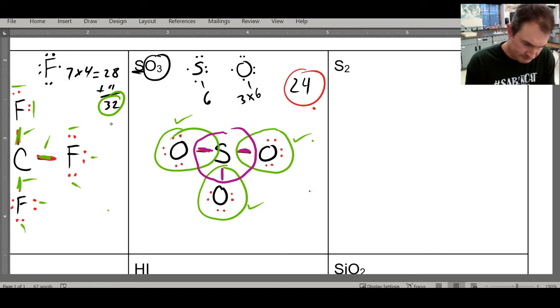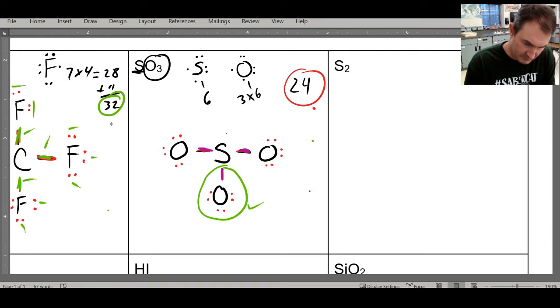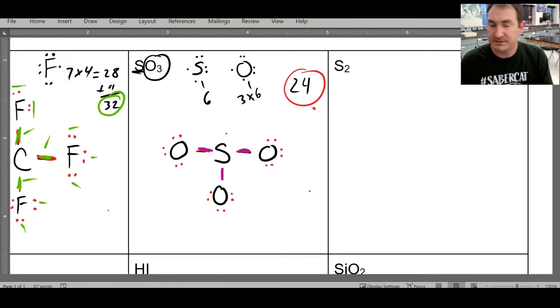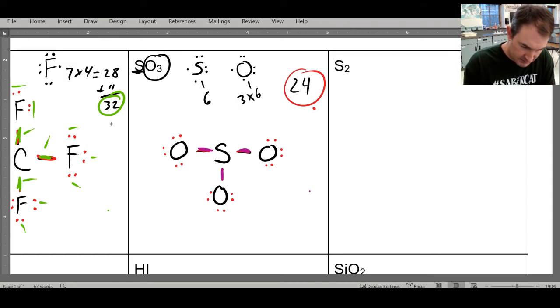So what do we do if we don't have a full atom in our structure? The answer is we need one of the atoms that is full to share a pair of electrons with the one that's not full. Now, all the oxygens are full, so we can take a pair of electrons off of any of those oxygens we want. It doesn't matter which one. And instead of it being only on the oxygen, it's going to be shared between that oxygen and the sulfur. So here's what that might look like. I might just come over here and cross that pair off and make a double bond. Now I'm going to go ahead and erase it.